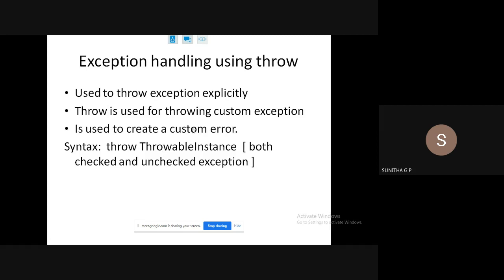Okay, so this is the syntax, and you can see that throw is a way of handling the exception explicitly, and you can give your customizing way of handling the error using the throw keyword. Okay, so these are the three points you can write for the throw keyword.